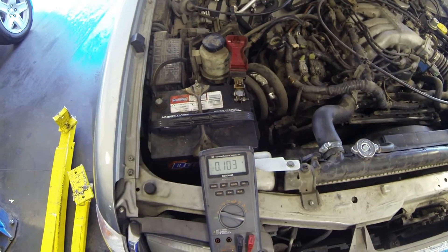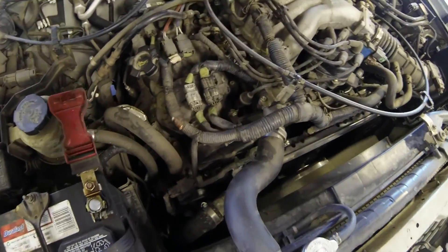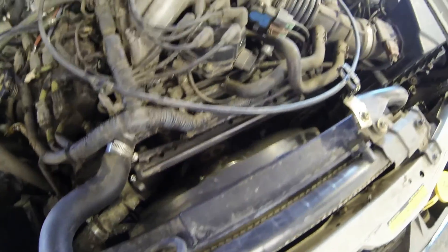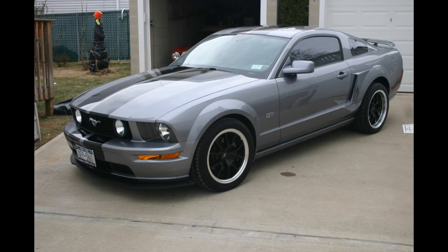If it was 50 millivolts or 100 millivolts or higher, it would be bad. The day I ran into this problem with the Mustang, my GoPro camera battery died, so I had to demonstrate this on a Nissan Frontier, but it's all the same. Apply the same principles — just go to the battery on your Mustang and do the same thing. If you see 50 to 100 or more millivolts of AC voltage, you know that one of your diodes in the alternator has failed and it's putting too much AC voltage into your electrical system.